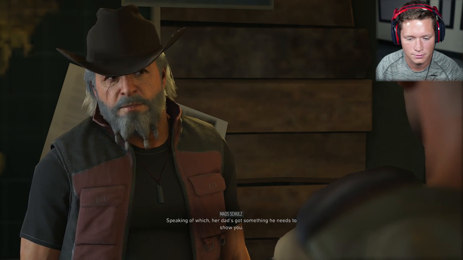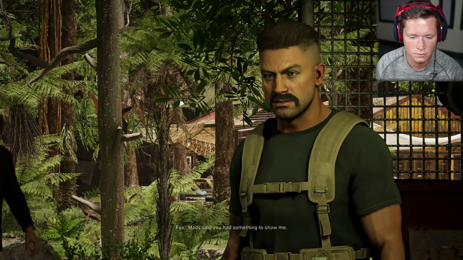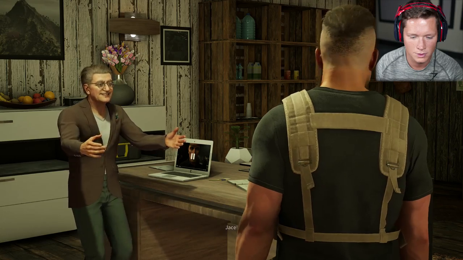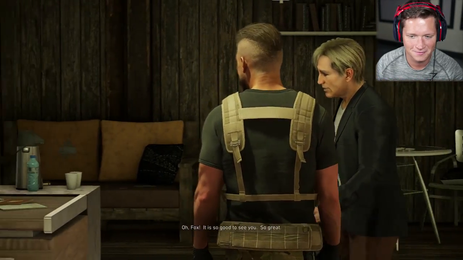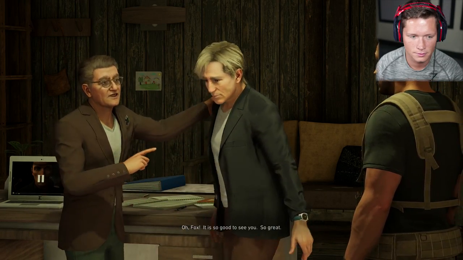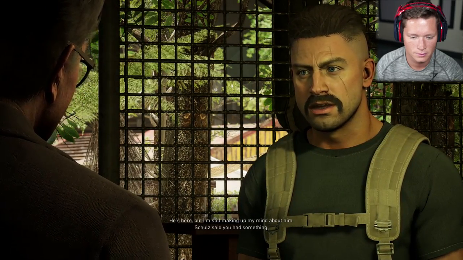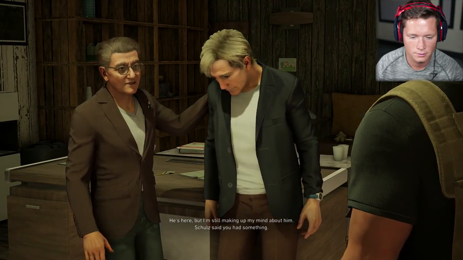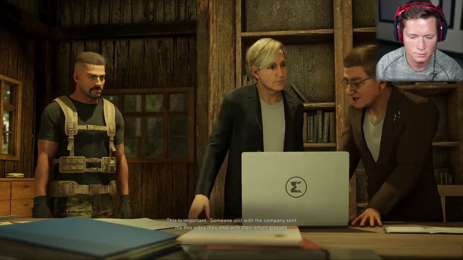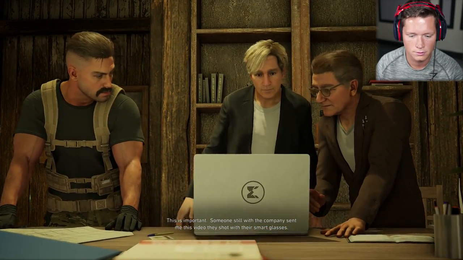And speaking of which, your dad's got something he needs to show you. Fox, Mads said you had something to show me. Jace! Oh, Fox. It is so good to see you. So great. Thank you for trusting him. He's here, but I'm still making up my mind about him. Shaw said you had something. This is important. Someone still with the company sent me this video they shot with their smart glasses.